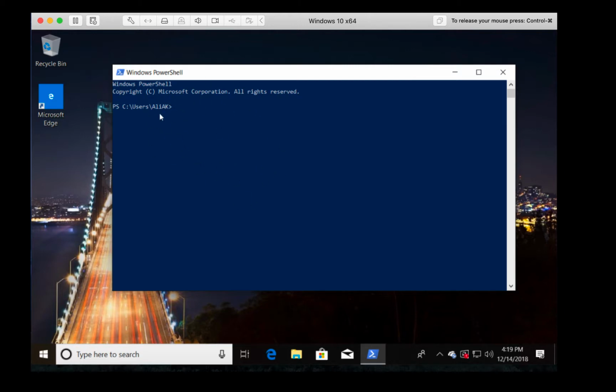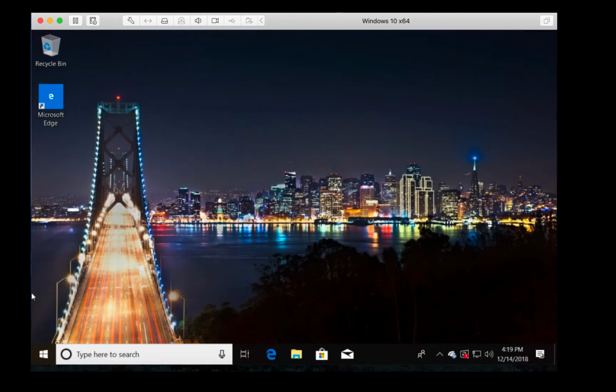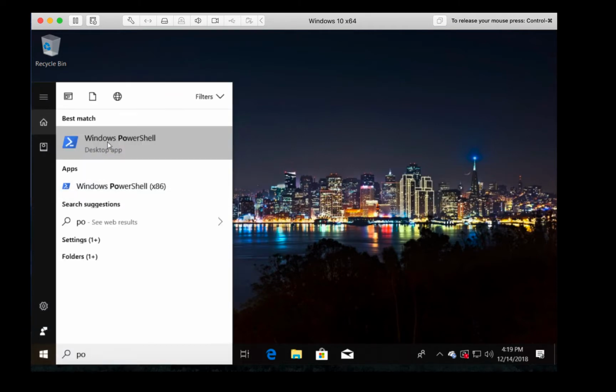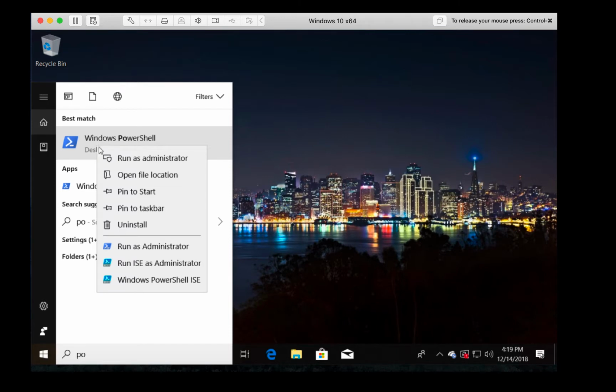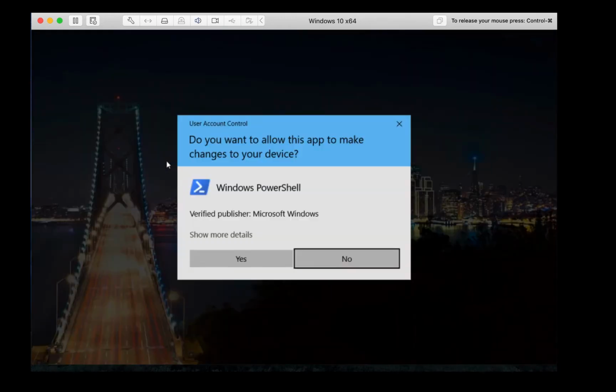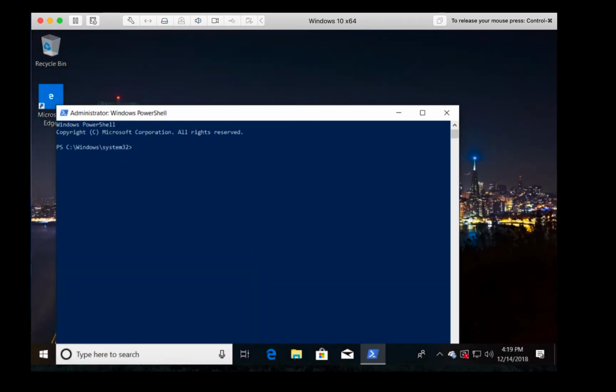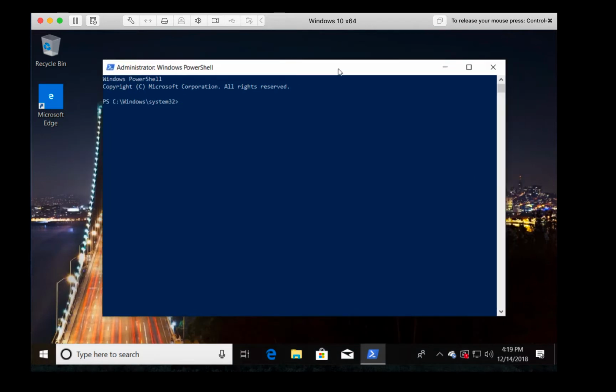This username over here, which has my first and last name on it, is basically the administrator, but to be sure, what we can do is come back here, right click on PowerShell, and then choose the run as administrator option. Make sure you are the admin when you are doing this practice, or your commands are not going to be accepted and run properly.